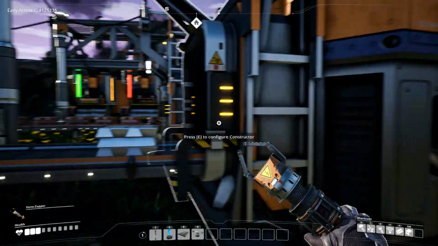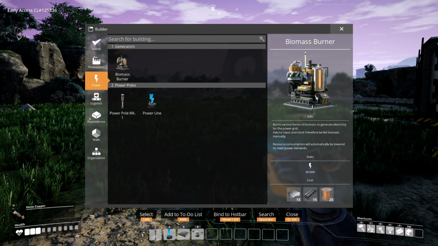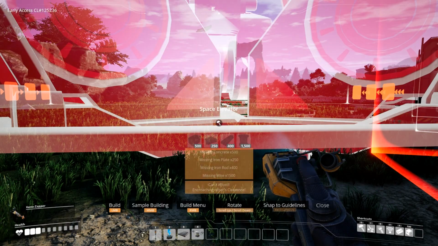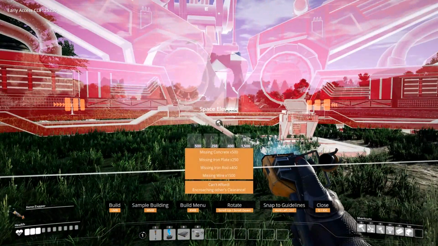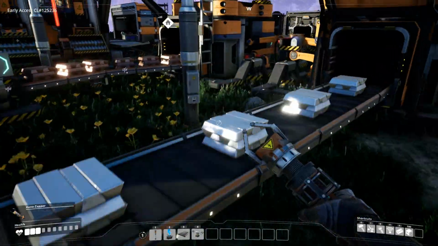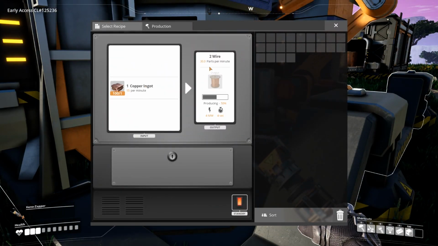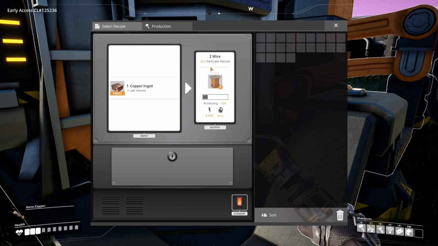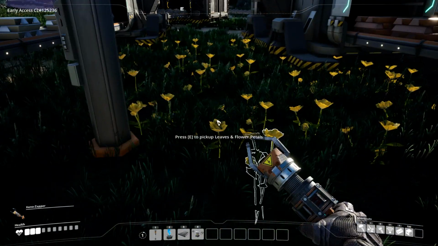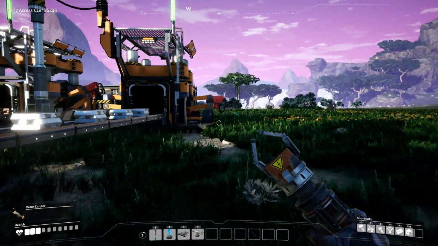So if I wanted to do something silly, just as an example, to make this space elevator is 1,500 wire. That means that if this guy's making 30 wire per minute, it's going to be, let me see here, 50 minutes just to get the wire. And that's constant running too.